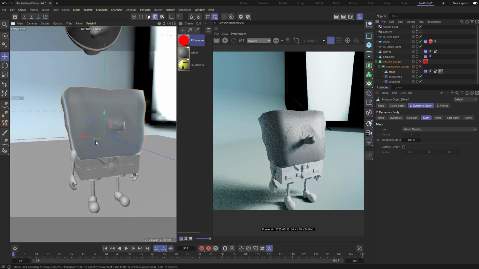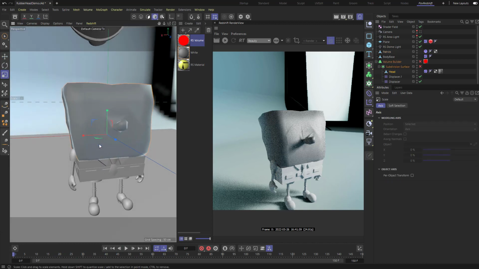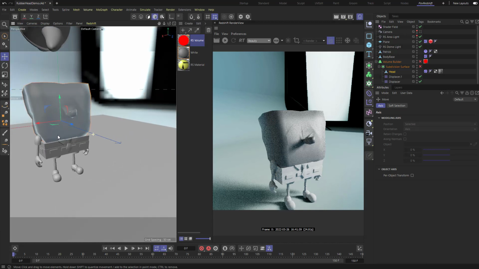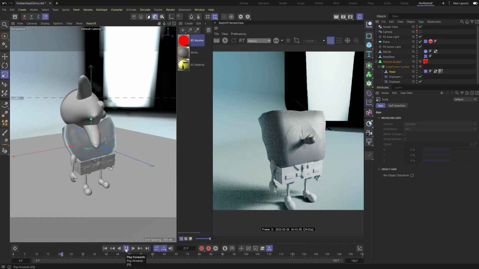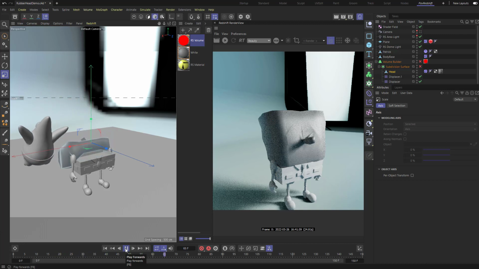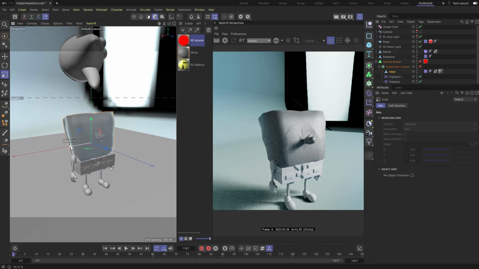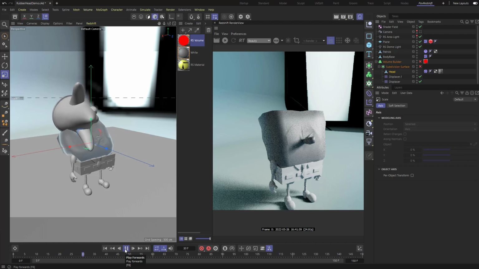So what I'm going to do is, it does look like the head is kind of interpenetrating with his body. Again, we did quite a few things with that displacement that might be moving stuff around here. So again, I'm going to shrink that body in a bit, and let's go ahead and play it again. Maybe in a bit more. There we go. Takes the head with it, boom.